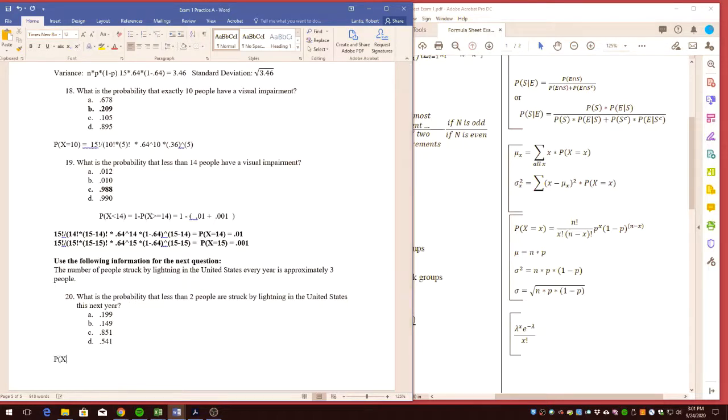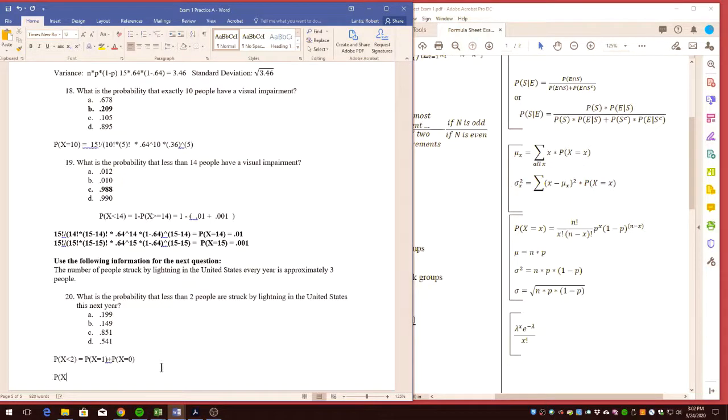We want the probability that x is less than 2. So this would be the probability that x is, we would take all the possible outcomes here. The very first possible outcome that fits this criteria is that x is equal to 1. Add to that the probability that x is equal to 0, and then 0 is as low as we can go. So I'm going to have to use this probability mass function 2 times, once where x is 1, once where x is 0. Okay?